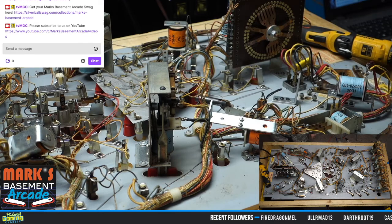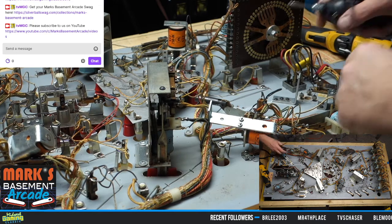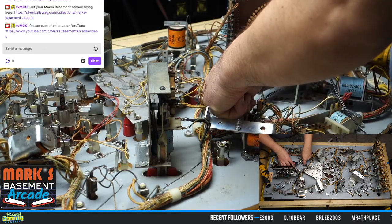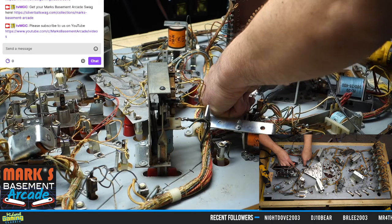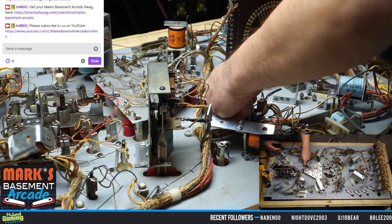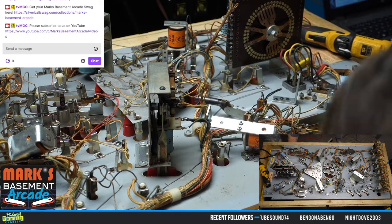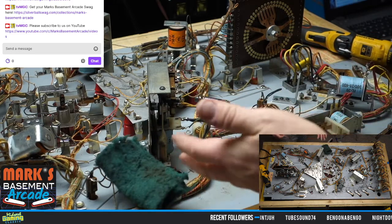We gotta get the buzzer again, clean the contacts on it. Which I don't know why I put it away, but I do. Get that plugged in. Get this here. We'll get the contacts clean real quick. That's clean. Let's get that out of my way. Put that there because we're going to need that.